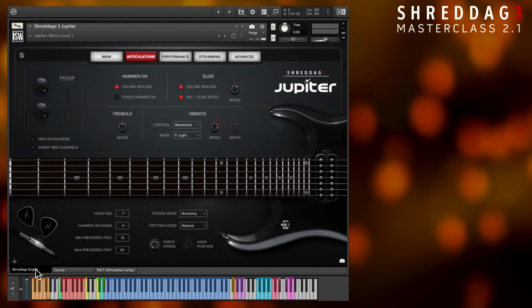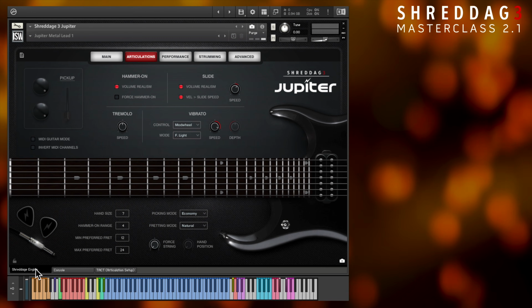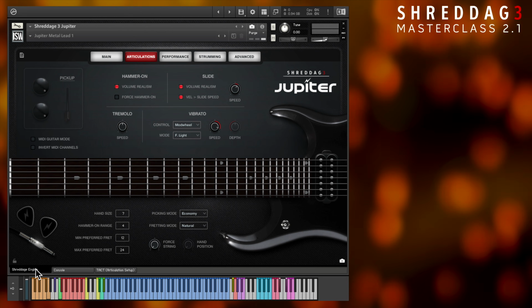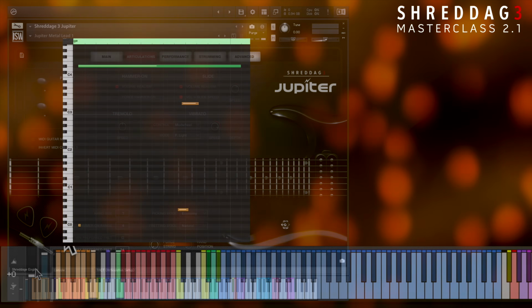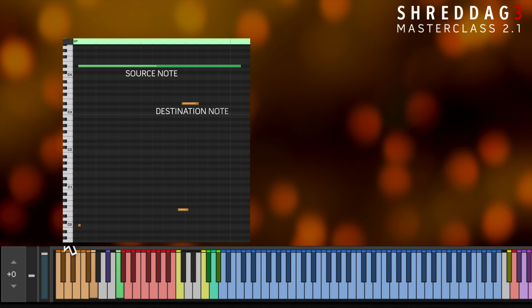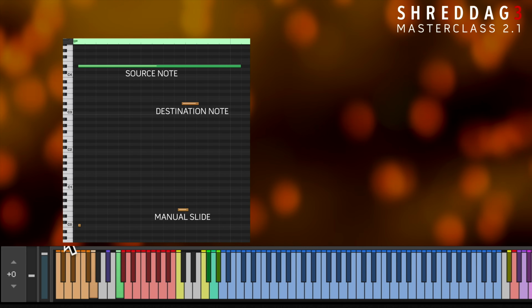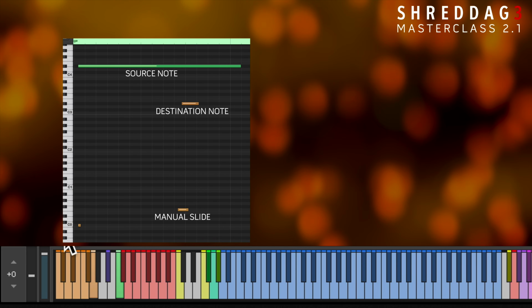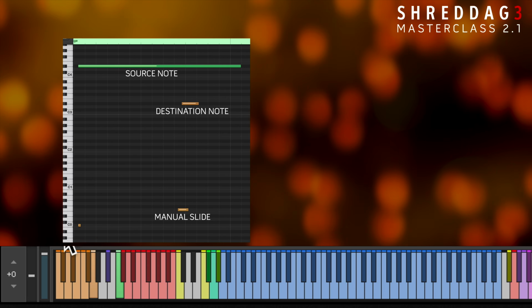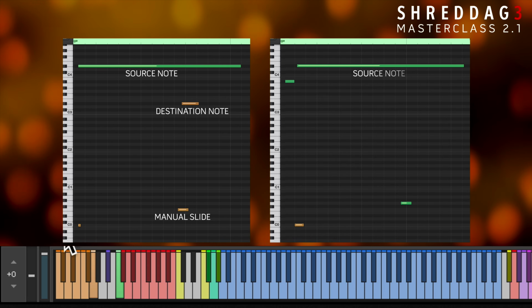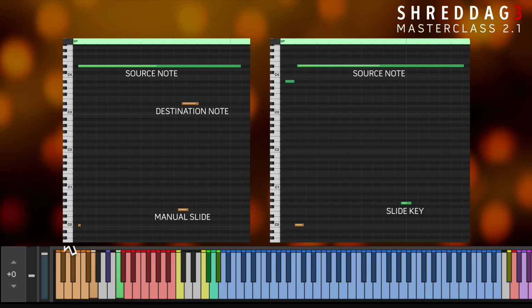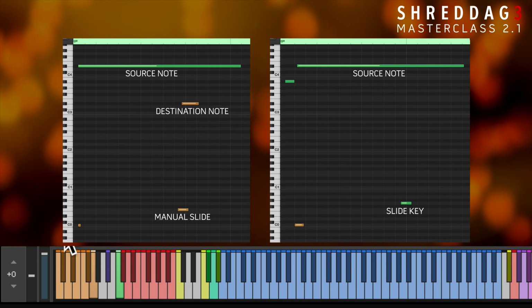Slides can be used to emphasize transitions between large intervals at important melody points, or to finish melodic ideas by sliding downwards. Sliding down at the end of a note is done by writing a note, maybe an octave lower, and making it short enough to play the slide transition without lingering on the destination note. Or instead of doing all that, you can simply press the green slide note key, which will slide downward all held notes right away.